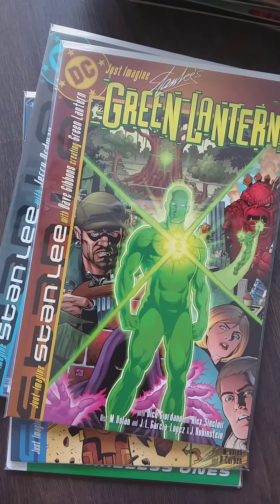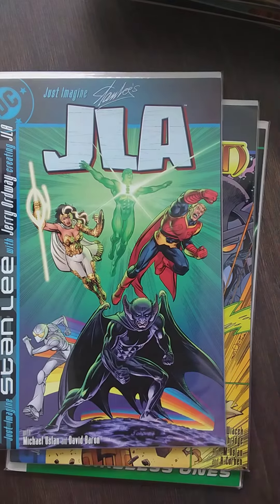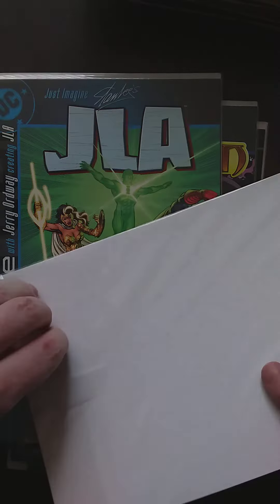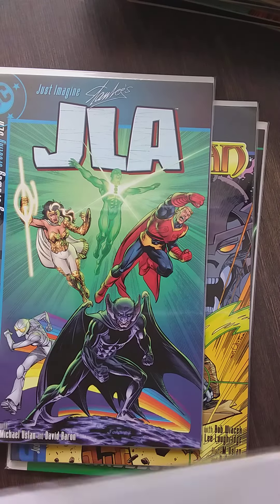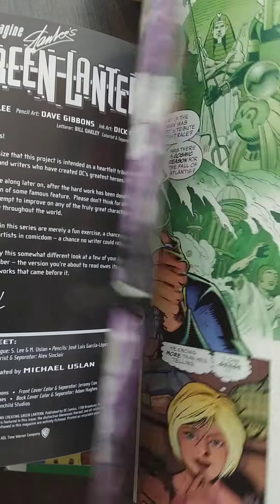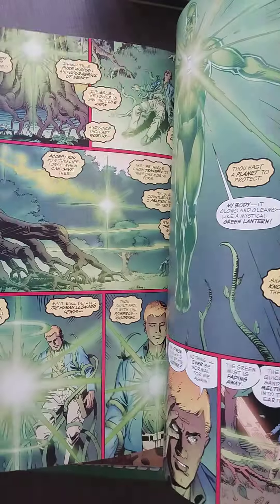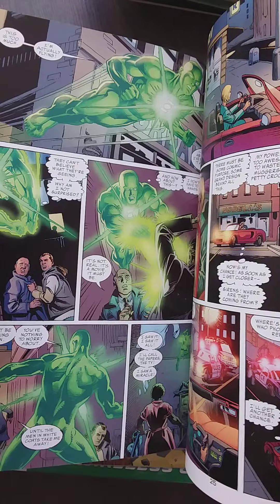Freaking awesome. I'm going to show you that a little bit later. I also got a Justice League. I couldn't get the Superman with Sal Buscema's art — one of the people that wanted this comic got it before me, and it really sucks because I'm a big John Buscema fan. So I missed that. It's so weird — at the time when it came out it wasn't really for me, and now 20, 30 years later I just want to have it. Are you having the same cravings for comics you weren't interested in at the time?